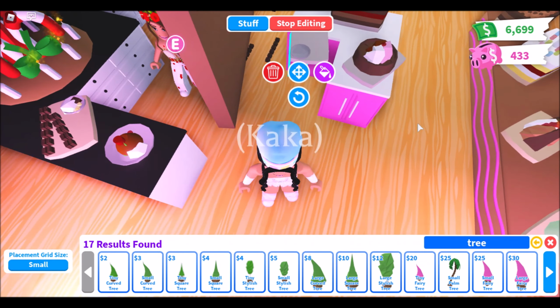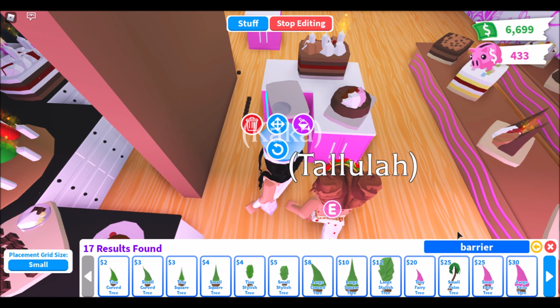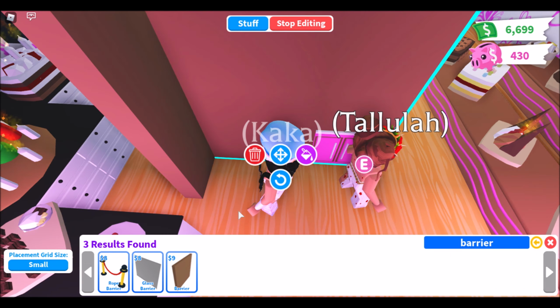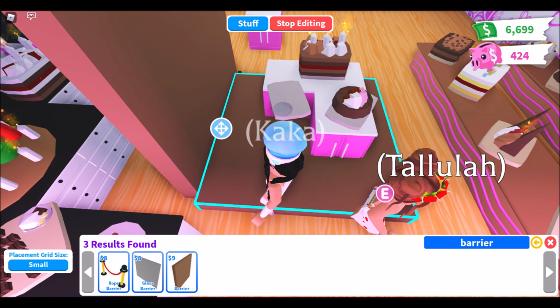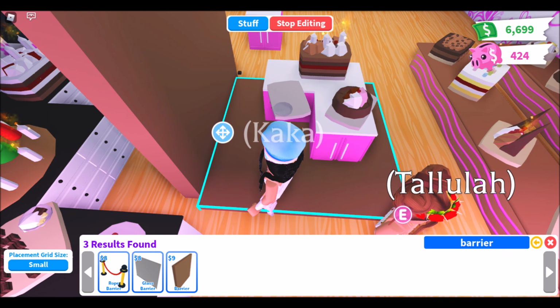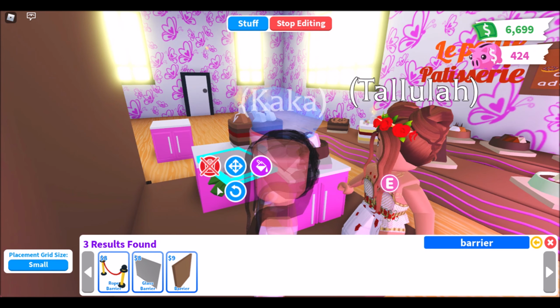Bringing the barrier back to use it as a wall for another barrier. Did I not keep the other barrier? I think I deleted the barrier. Here it is. And let's turn this thing around. Right to the floor for this. Right to the floor is the perfect height, I think. Yeah. And there's my tree. It's there.